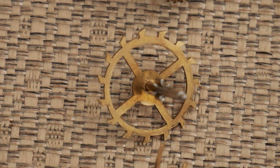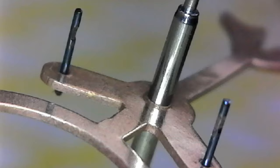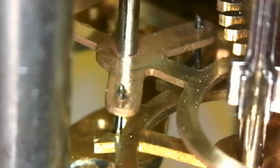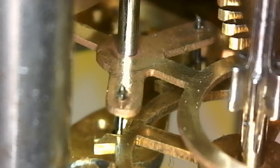Speed control is the job of the escapement and the oscillator. This clock has an escapement made up of this guy with the funky teeth — the escape wheel — one of the wheels that can have less than 20 teeth but still be considered a wheel — and this fork-looking thing: the pallets. The escapement has two jobs: to let the train out in small controlled steps, and to provide a little push for the oscillator. This little nudge is caused by the pallets moving along the slope face of the escape wheel teeth.